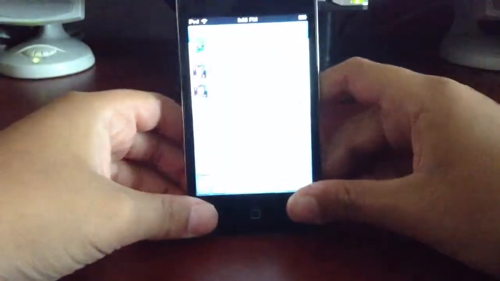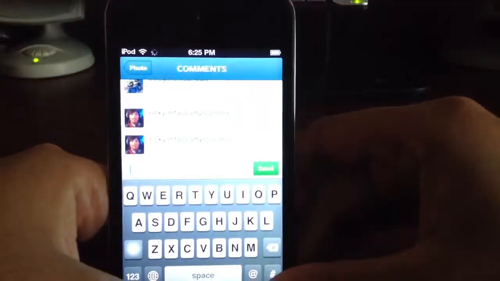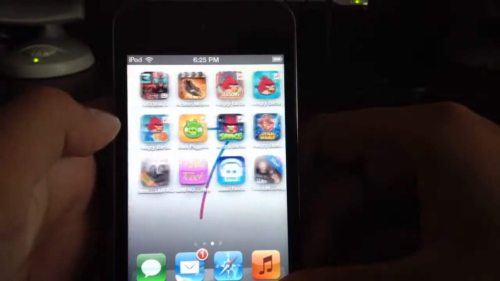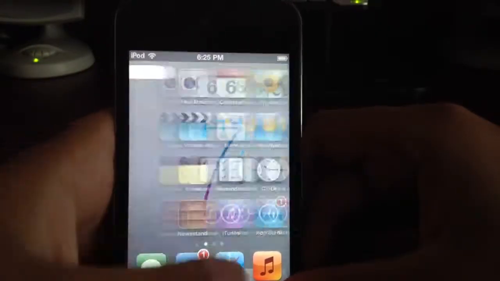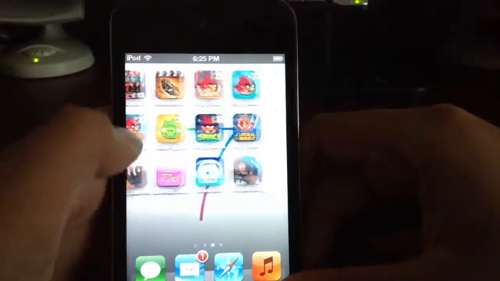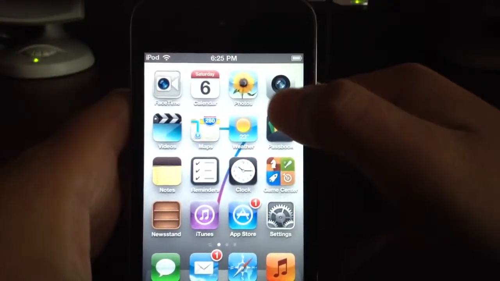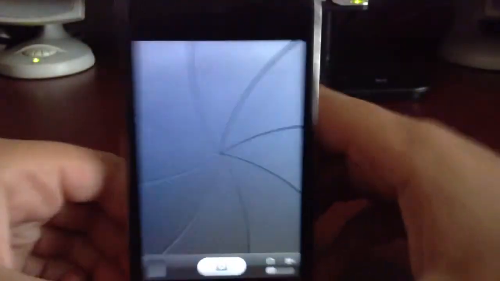So you guys hang on. Alright, so let's see if you guys can see that. Maybe it's in there. Yeah. Alright, so here it is. It's pretty good. It has nice quality on the camera. I could, you know, take a pic.